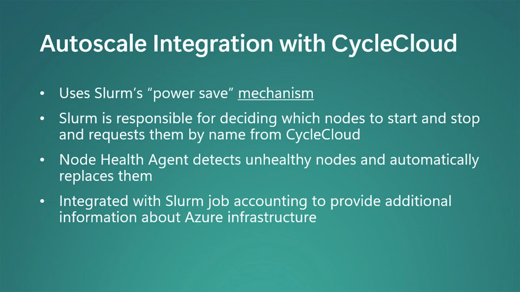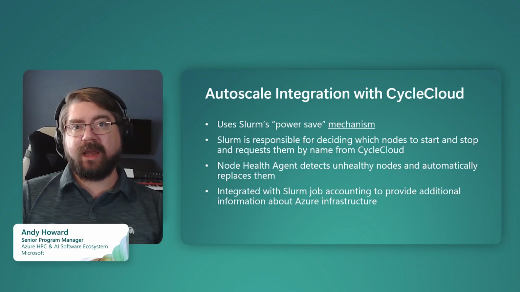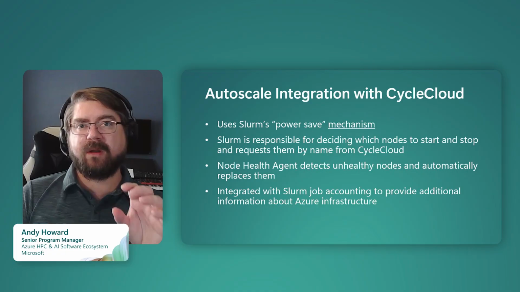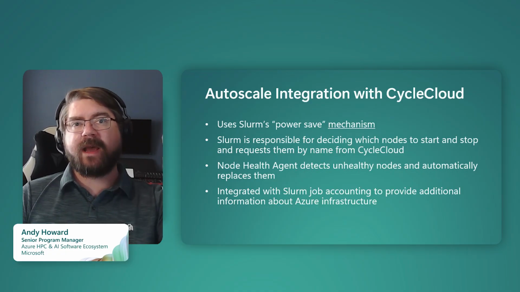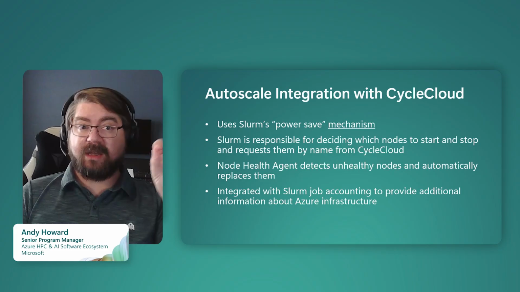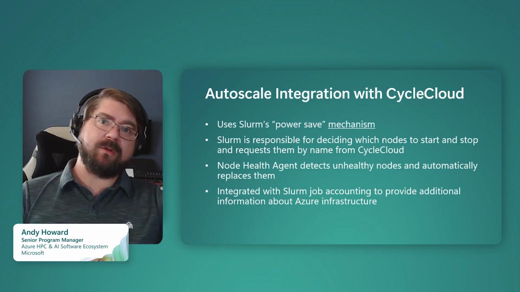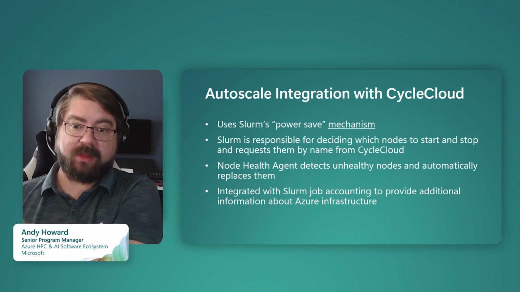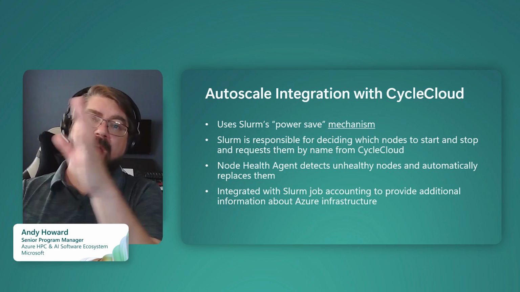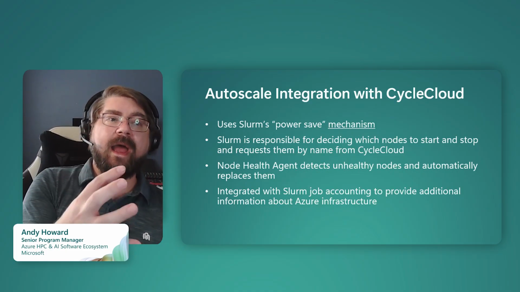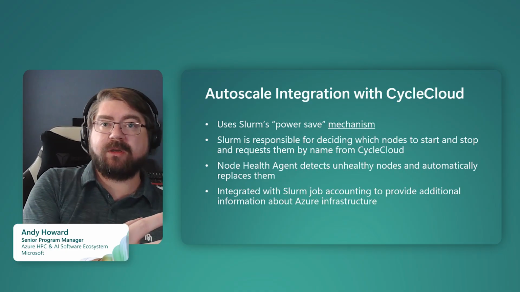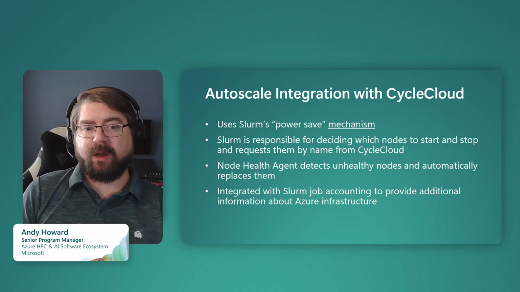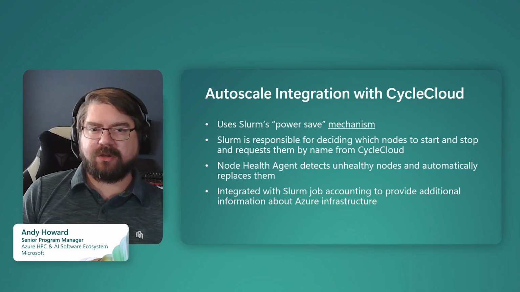So the cool thing about Slurm's integration is the scheduler there, Slurm, is actually responsible for telling CycleCloud, I want you to power on these specific nodes. And so this is where we really can take advantage of Slurm's robust topology awareness and ensure that if a job requests a specific breakdown of I want these tasks to be run on these nodes, these cores, with this memory, this GPU, this CPU, Slurm can decide all of that and just tell CycleCloud, start these nodes. In return, CycleCloud upfront tells Slurm, hey, I have all of these VMs available to you. This is what they look like. Tell me which ones you want. So it's a really nice symbiotic relationship there.